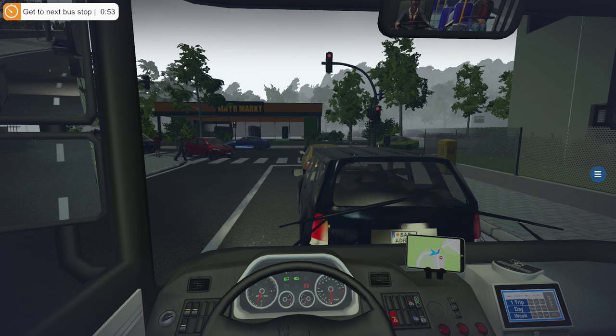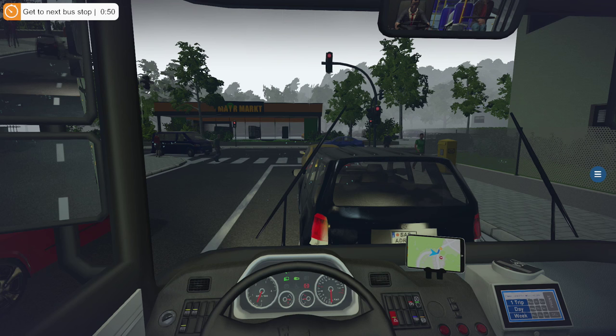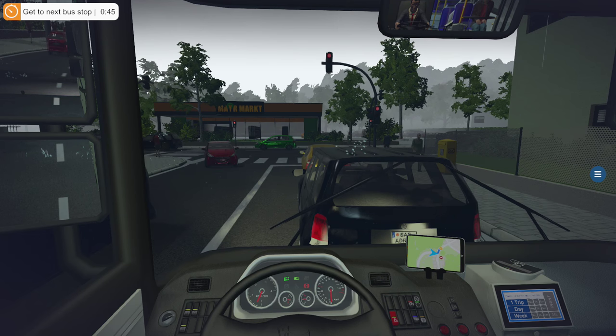These people crossing are causing traffic nightmares. That guy almost got taken out by the red car. This minibus driver is a little bit cautious. Well driven, sir. Well driven. Another little red car.